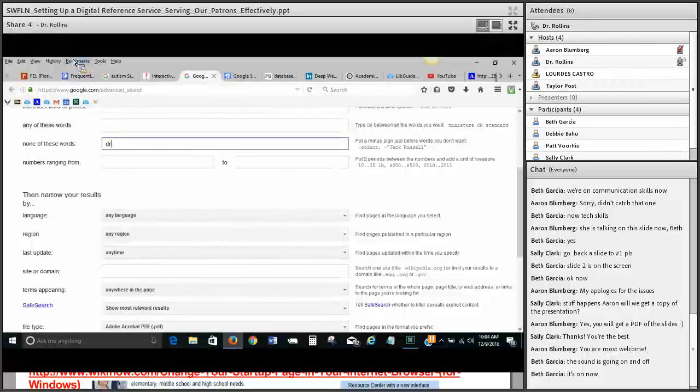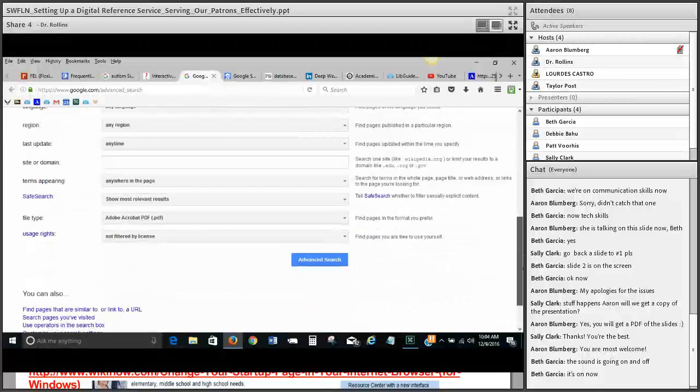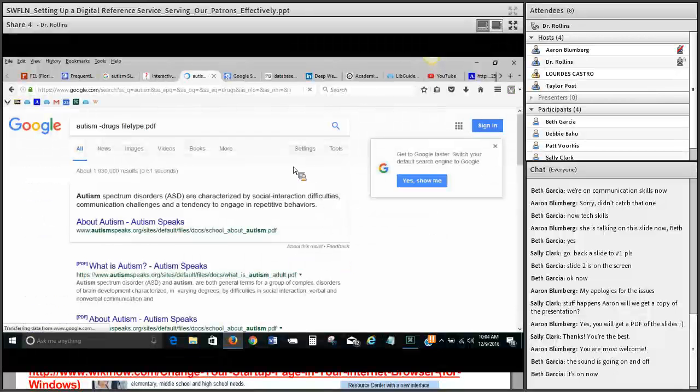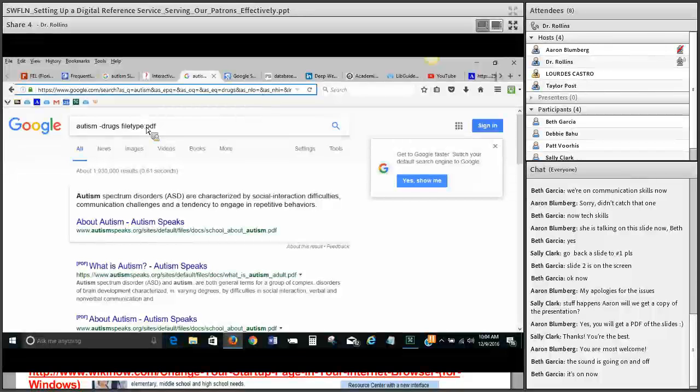Again, you can do a search on that. Let's do that very quickly. So you can click on advanced search. And again, once you do your advanced search, you can copy everything that's up here in this URL and you can send that to your patron and it's going to put the search that you did in the toolbar. And so that kind of teaches them a little bit about how to search.